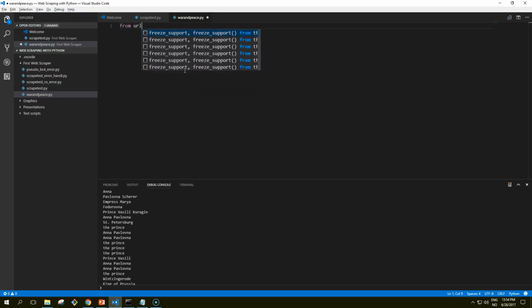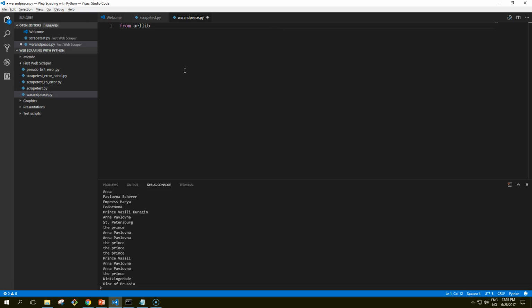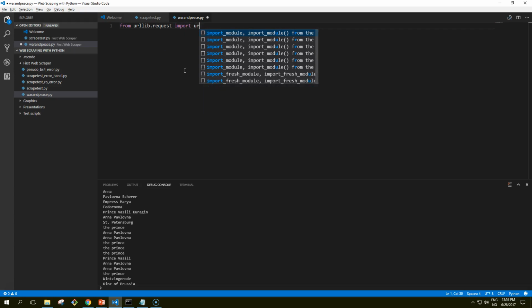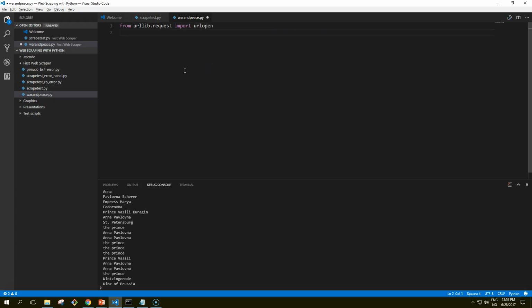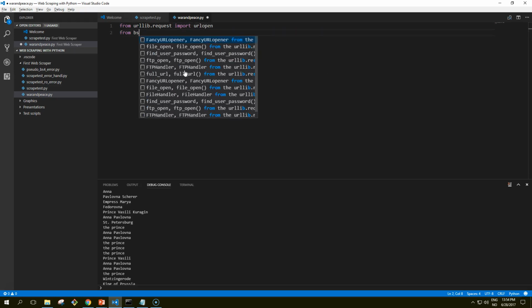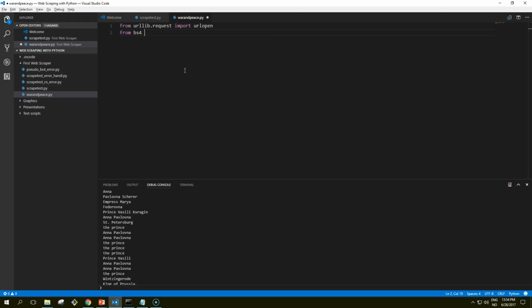So from urllib.request we'll import urlopen, and from bs4 we'll import the BeautifulSoup class.